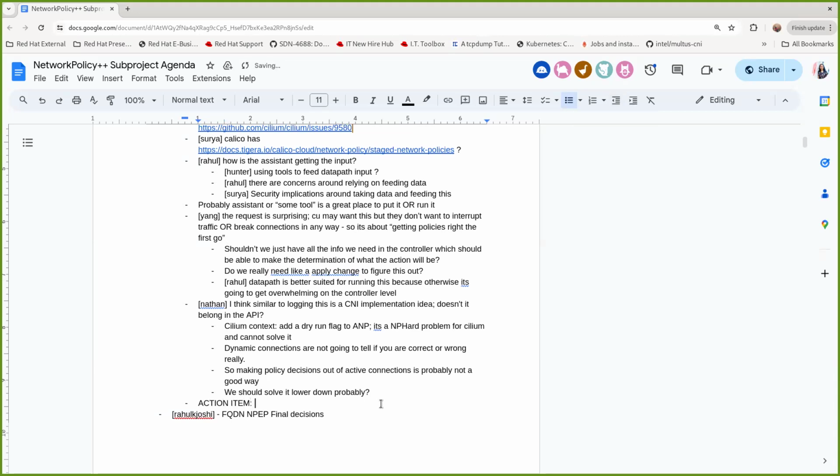Okay, well, sounds good. I want to be clear that I do like the idea of a dry run where you can see maybe cluster wide what's going on, and there's no policy enforcement. I think that's a good idea. But the idea of just doing it for one policy somehow, while all the other policies are still enforced, I'm pretty sure, at least in Cilium, we would not be able to implement that. Or at least we would have to maybe do a policy engine rewrite.